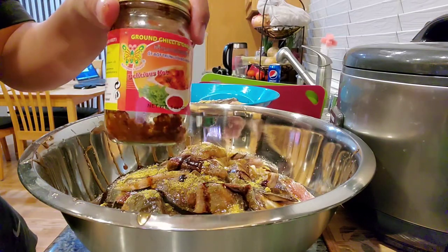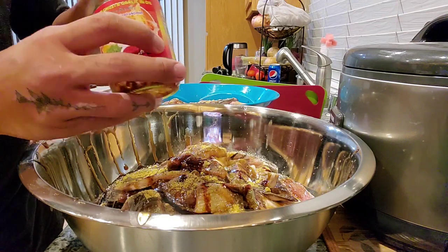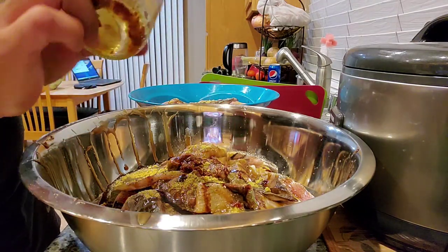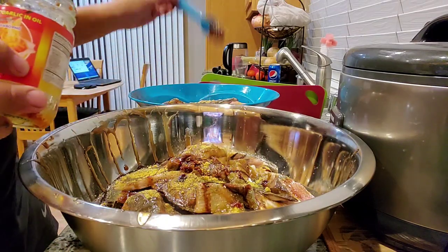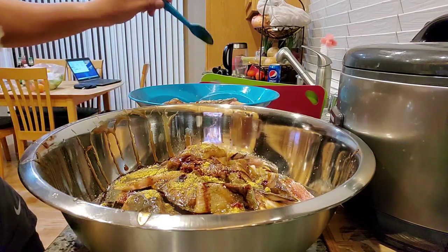Last sauce right here. I'm gonna add this guy. Just half a spoon. Mix them in both of them. Gives that a little kick.